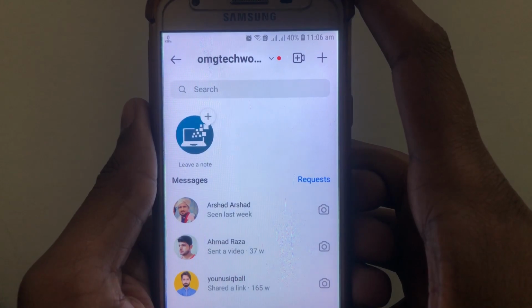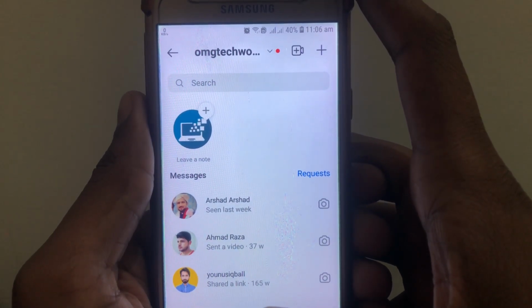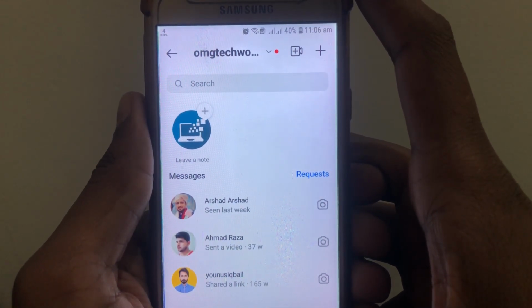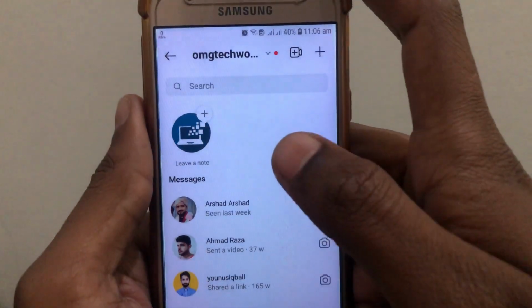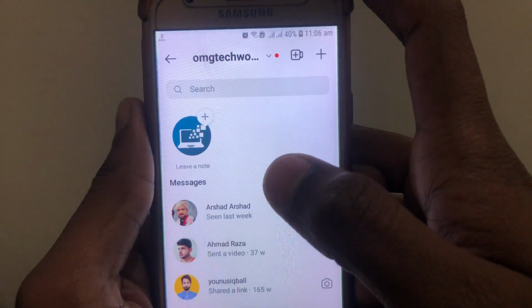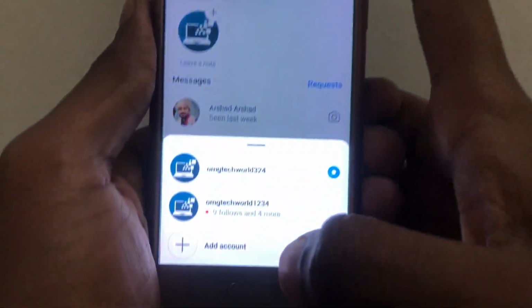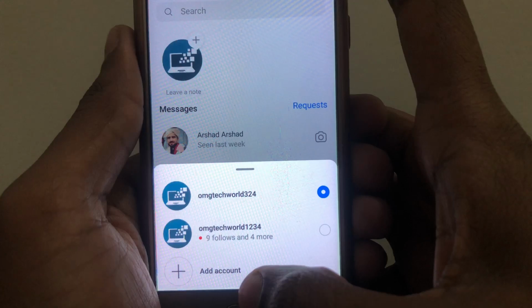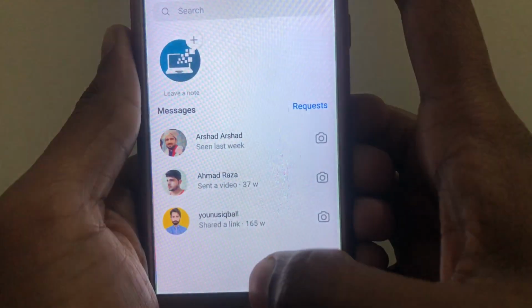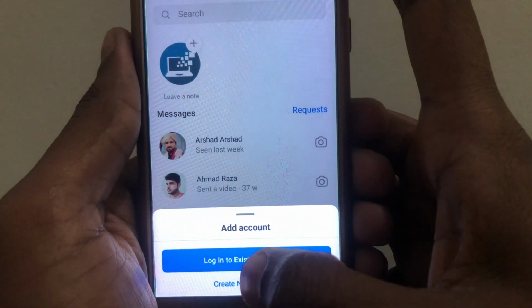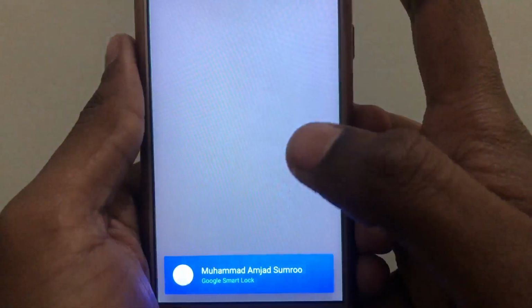For this, what you have to do, you have to grab a friend's device or phone on which the notes option is available. You have to open that friend's Instagram app and add an account on that friend's Instagram app.